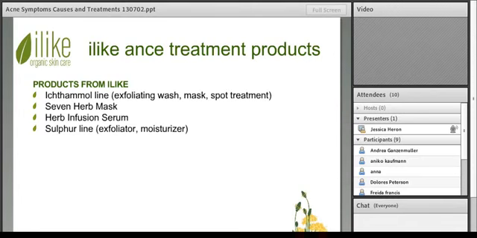The sulfur line. You have sulfuric exfoliator and sulfuric whipped moisturizer. Now these are 2 different types of products and product categories, but contain very similar types of ingredients. The exfoliator has zinc and sulfur, and the remineralizing and softening effects of the sulfur will also assist with a gentle exfoliation. It can be used as a gommage exfoliator, or it can be used simply to sit on the skin and softly work in exfoliating the skin. And then it can also be used as a dual mask product to reduce inflammation and redness and help to reduce bacteria by also helping to control oil.